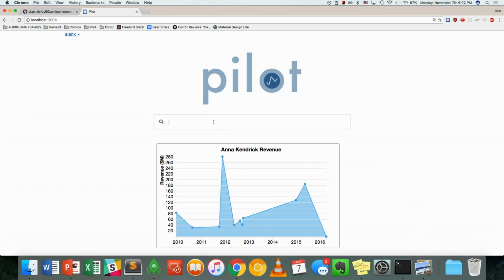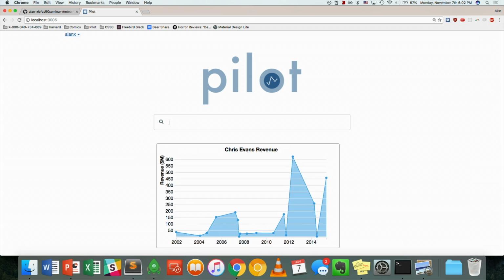And you can see that if we type in something else for an actor that doesn't exist in our database, like Leonardo DiCaprio, we're not going to get anything. And in fact, we're going to get an error on the back end because this query doesn't correspond to any people that our database recognizes. But if we type in Chris Evans, then we're able to, once again, regenerate the graph and have a new visualization be reactive to the user's response.